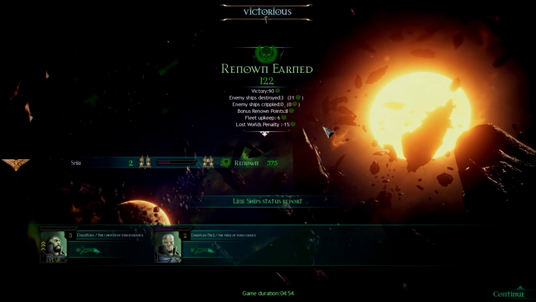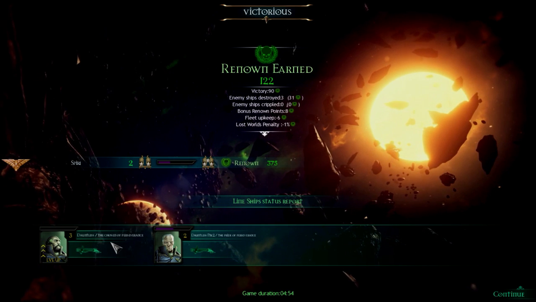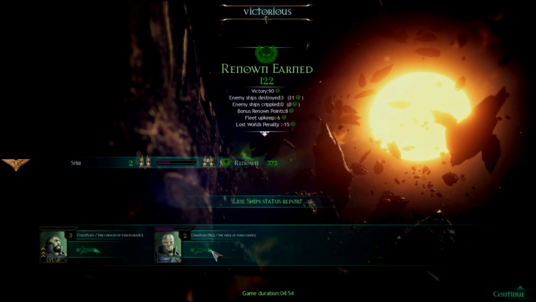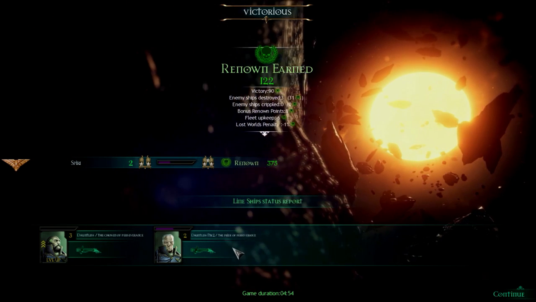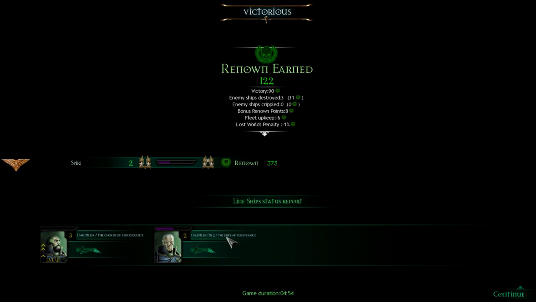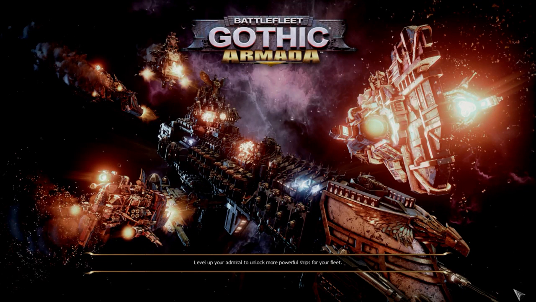Okay. Oh! And our Dauntless, the Chosen of Perseverance, leveled up. But the Price of Perseverance... What? One's the Chosen, one's the Price. So you're Chosen, you're Price. Okay. Cool. Let's get our end briefing.